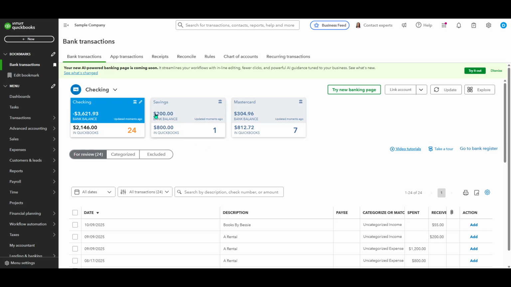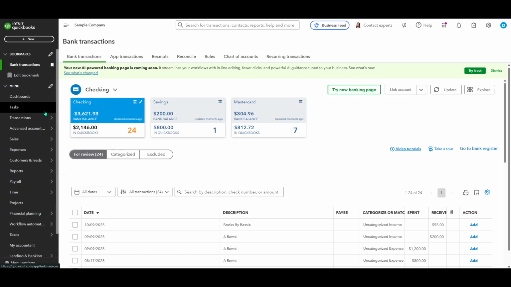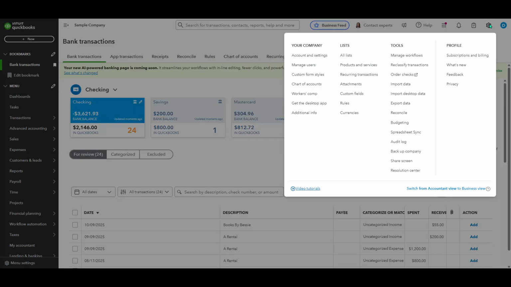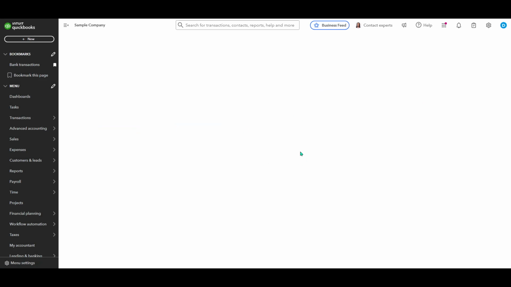Begin by opening QuickBooks Online. Once you're in, direct your attention to the top right corner of your screen, where you'll find the gear icon. This little icon is your gateway to a host of QuickBooks Online settings and features. Clicking on the gear icon brings down a menu that offers various options, all designed to help manage your account more effectively. From the drop-down, look for the option labeled Backup Company. Selecting this ensures you're entering the correct section dedicated to handling your company's backup data.